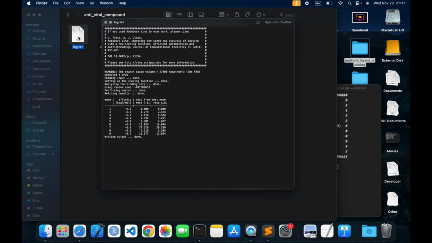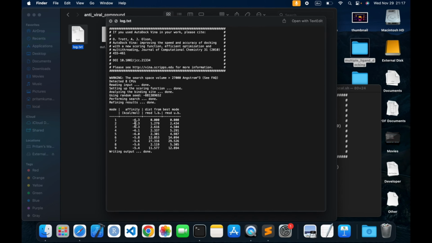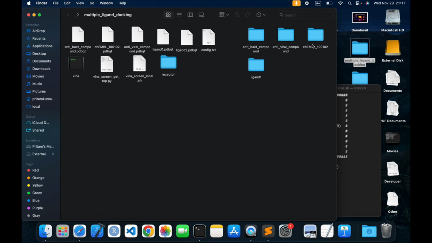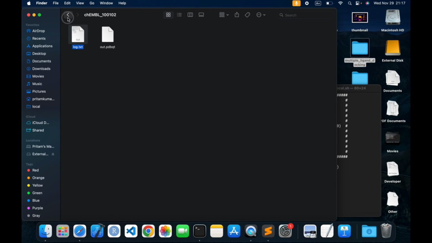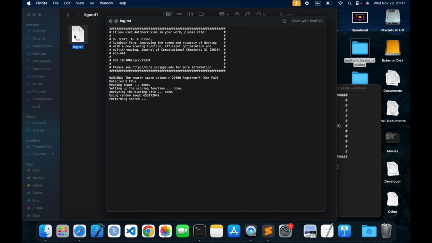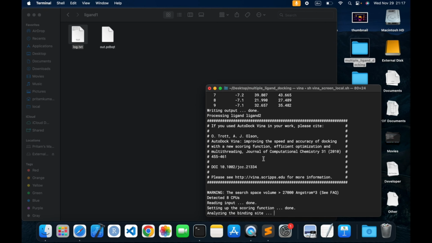You can see the log.txt has the binding energies over here, and for this one also. For ligand one, it's running, so it will take some time. Yeah, it's done.